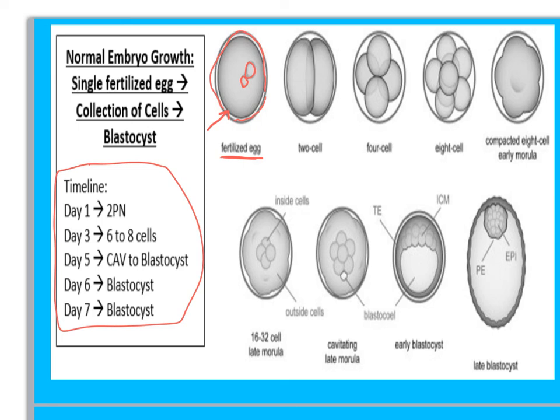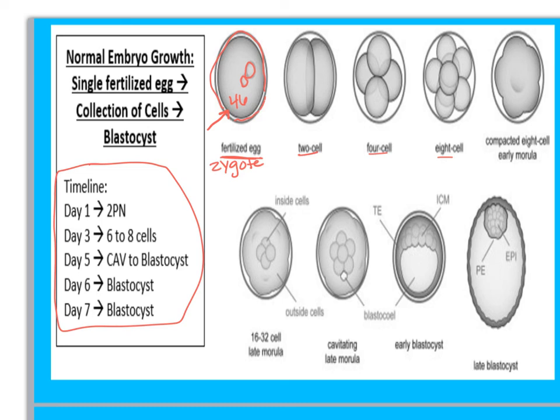So at that point, your 23 and your 23 fuse to make your 46. So it is considered one cell, the zygote, the fertilized egg. And so it fuses to become diploid, the nuclei do. So anyway, then it goes through mitosis, and then you have 2 cells. Then you have 4, 8, so on and so forth, exponential growth. And so very quickly, these cells are going to divide.